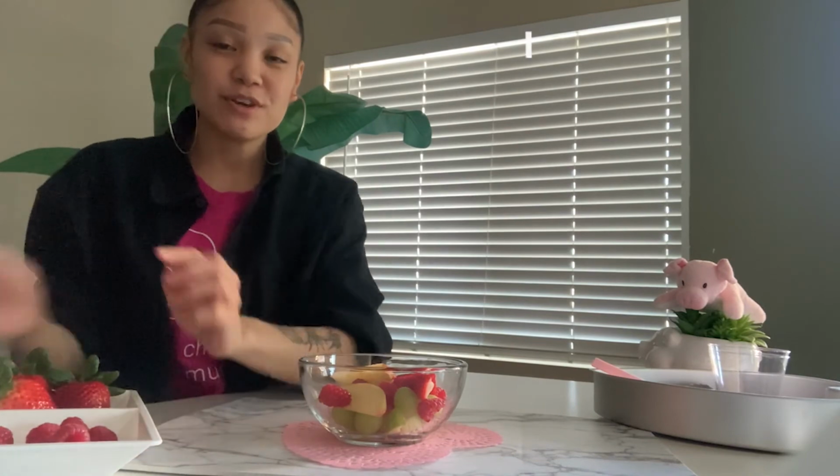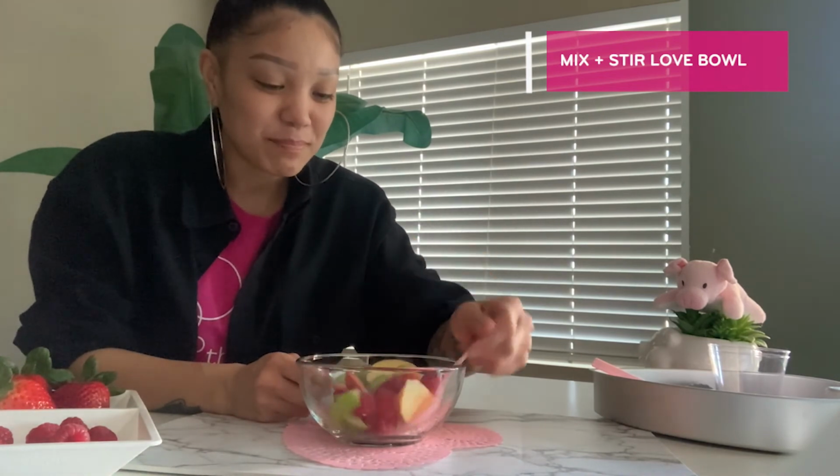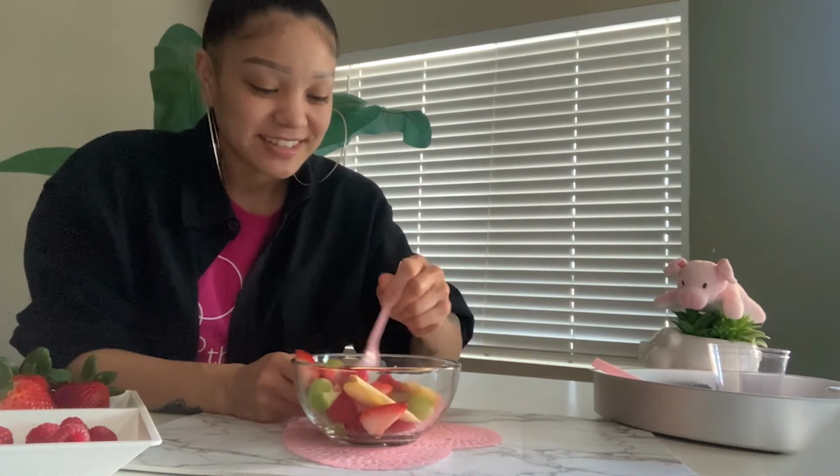So before you enjoy your meal, it's time to mix and stir. So this is a great way for your little one to mix it up, stir it up, exercise those muscles, and get ready to enjoy your love bowl together.